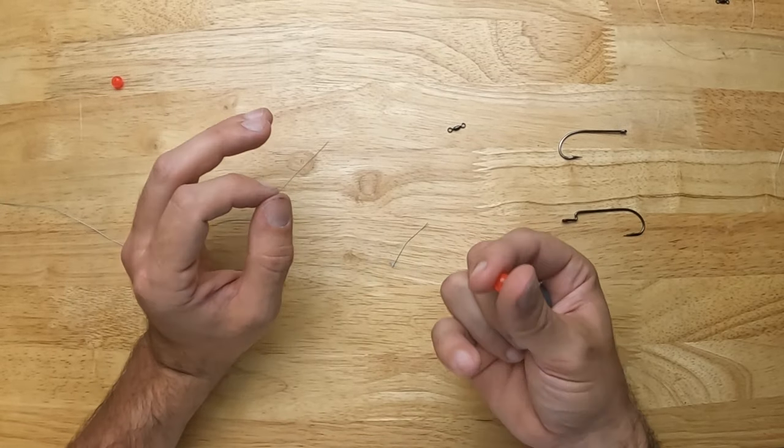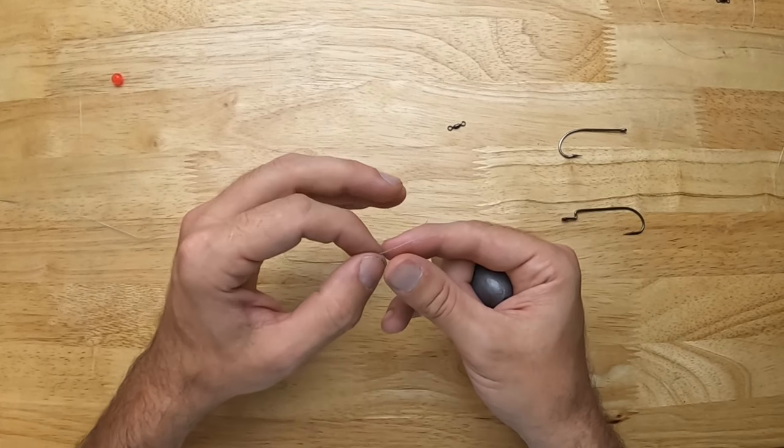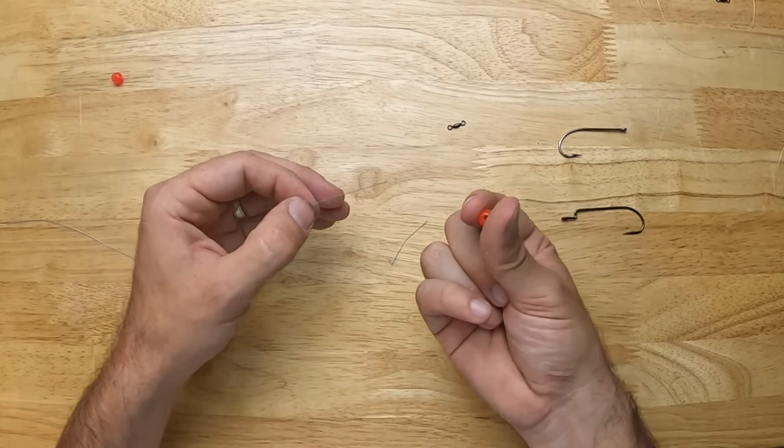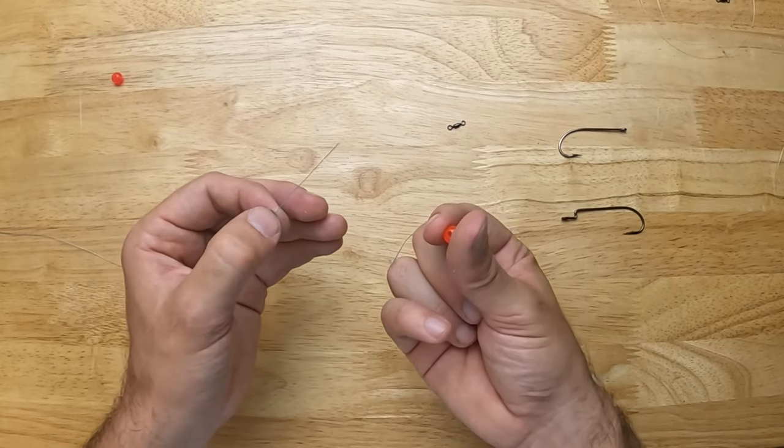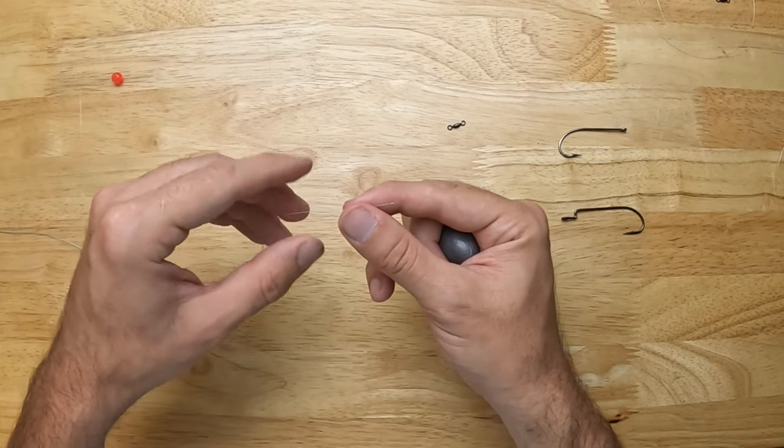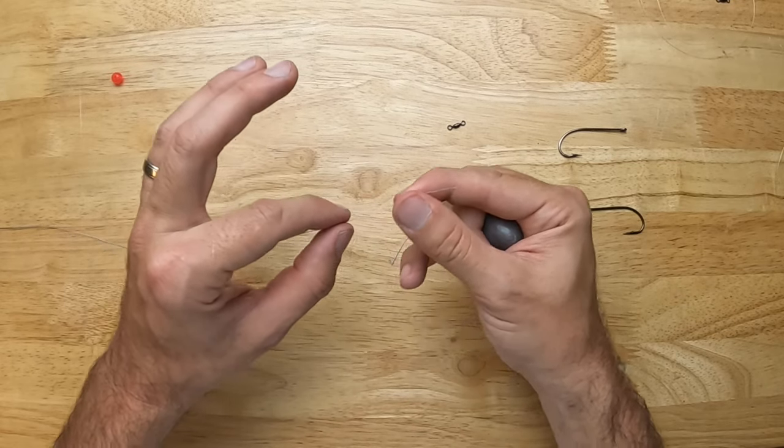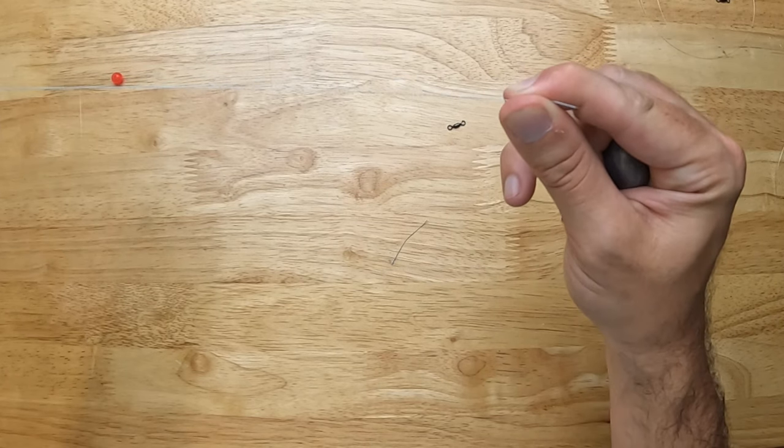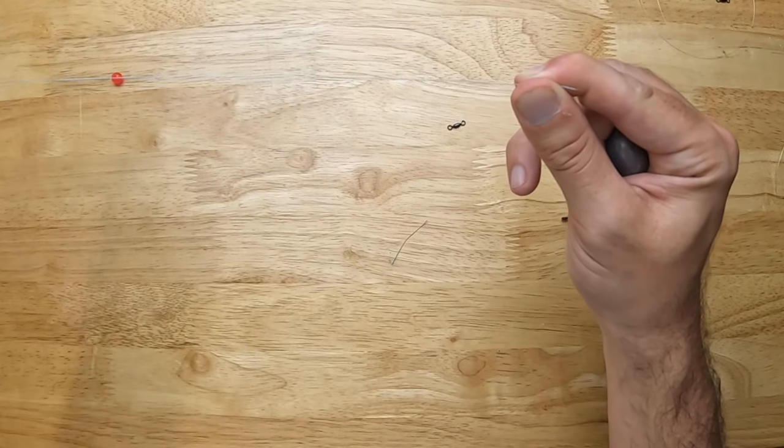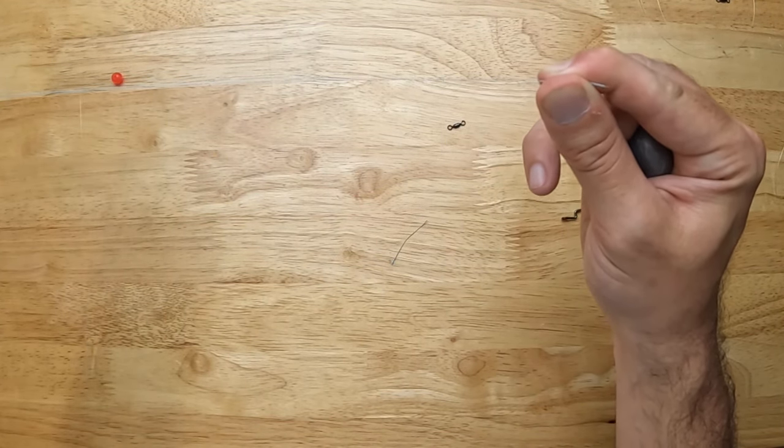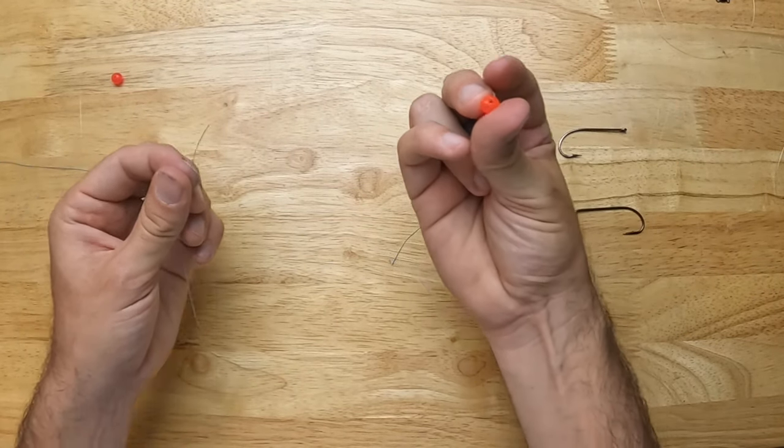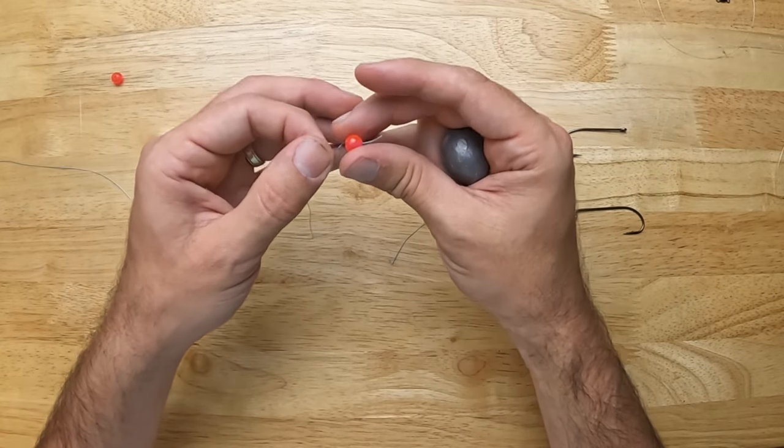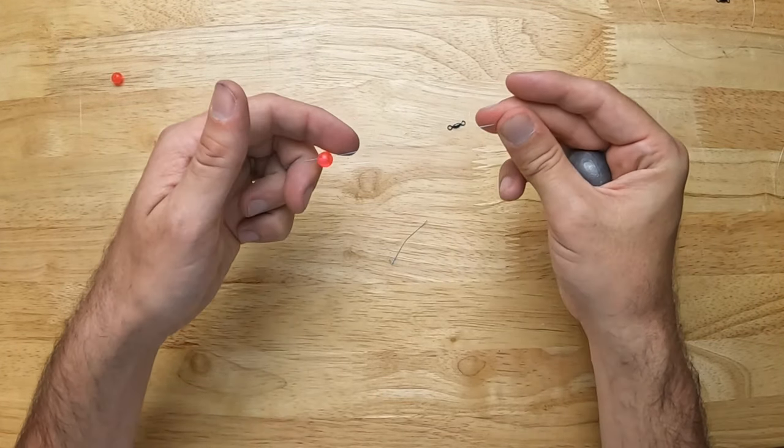Now I'm going to show you exactly how we like to rig it up out on the beach. There's a few different variations that a lot of different fishermen use. This is the one that we like. What we do is first we take our main fishing line. This is our braid fishing line. I use Power Pro on my surf rods, about a 25 pound Power Pro braid. I take my first glass bead and I put it directly on my main fishing line.